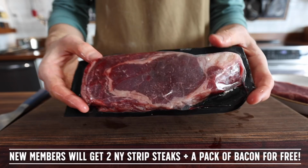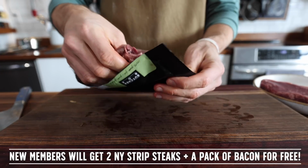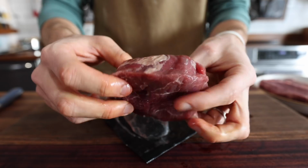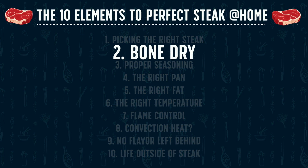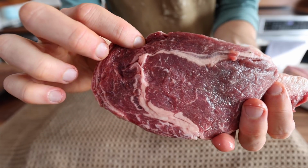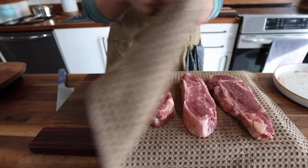But when these steaks shipped to me, they came in frozen. So what I like to do is take one of the steaks out, toss it in the refrigerator overnight to defrost. But still, we have to nail down this next step, which is drying off the steak. Even if you're getting your steak fresh from the butcher, there still might be some juice released from that steak, and that is one of the easiest ways to completely screw up your crust.